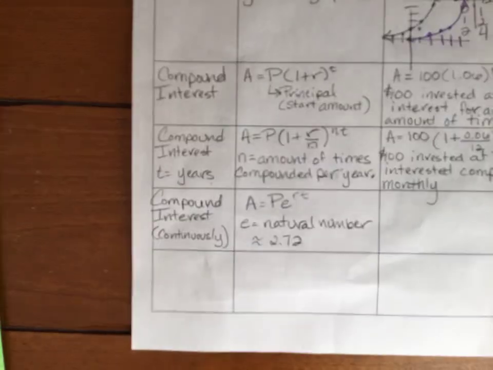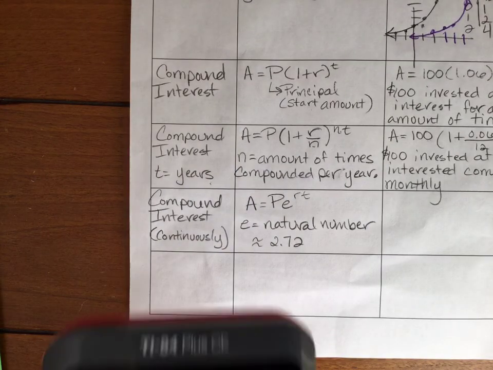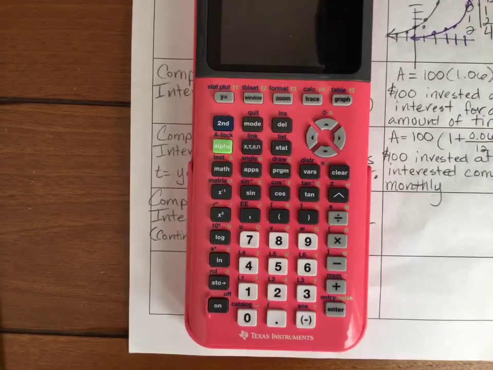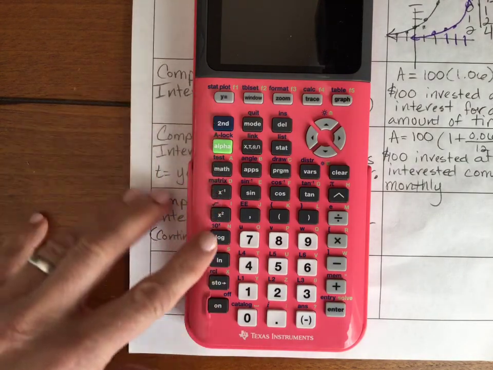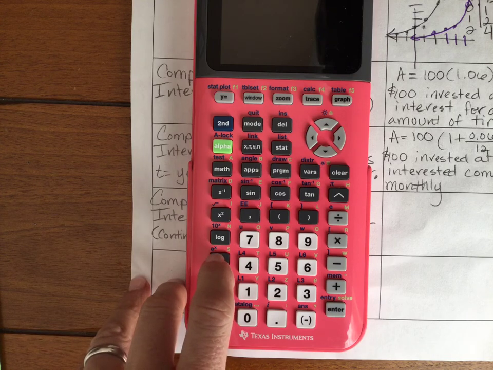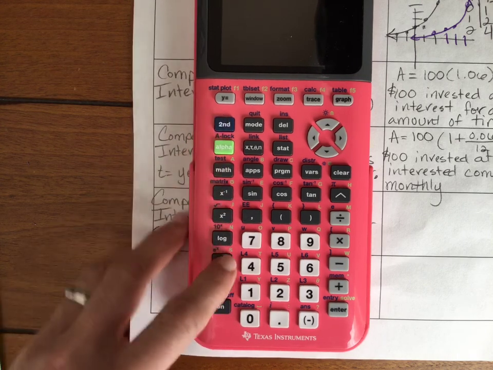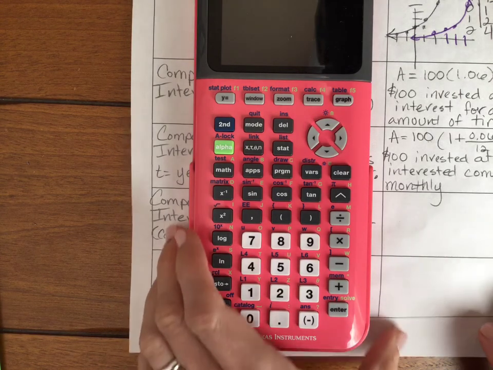I do want to show you on your calculators, so I'm going to put my calculator under here, that you can use the exact value of e. If you scroll down the left side of your calculator and you see this ln, above that is e in blue, so if you want to use it, you're going to have to hit the second button then ln, and I'll show you a little bit more in a couple of minutes when we finish this definition.